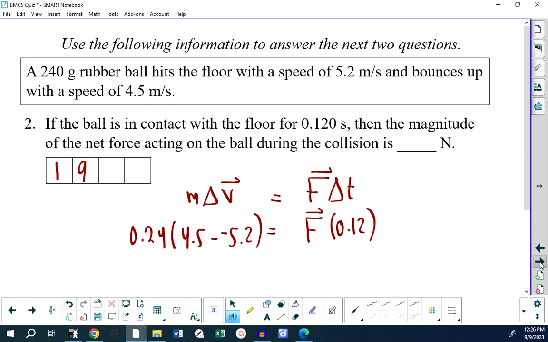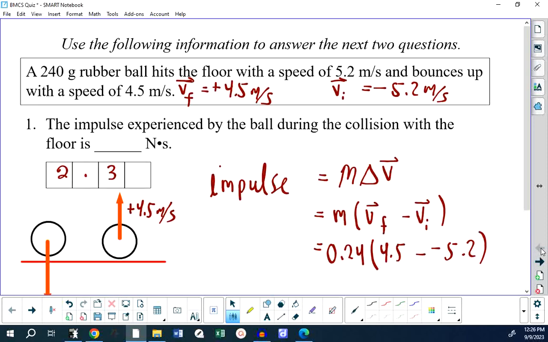I mean, you certainly could have recalculated that m delta v as part of your work here. In other words, you could have just used this entire line, which is the formula from your formula sheet. These two questions together, everybody, are classic questions on exams and quizzes in this unit.